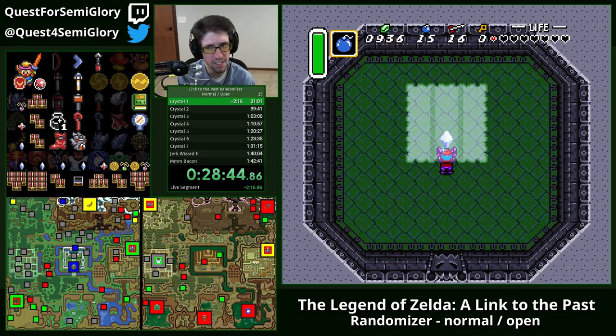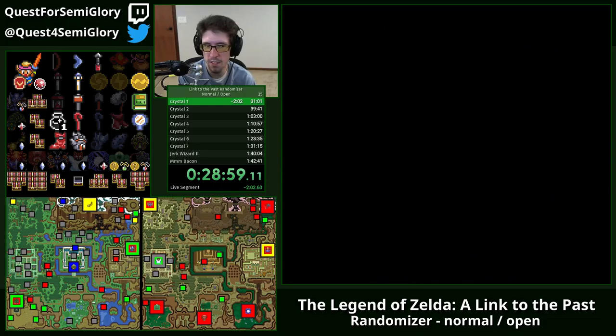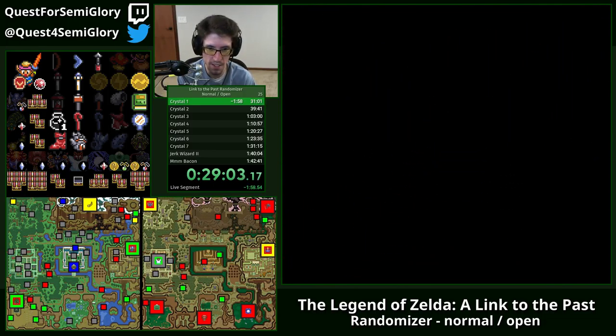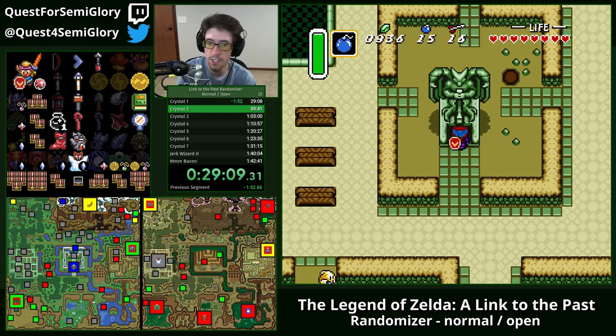Really? Huh. Was that all of the dungeon items? I feel like that was all of them. Let's take a quick dip back in. I want to confirm this just in case. Huh, that was all of them. Alright, well, whatever. That's crystal one.